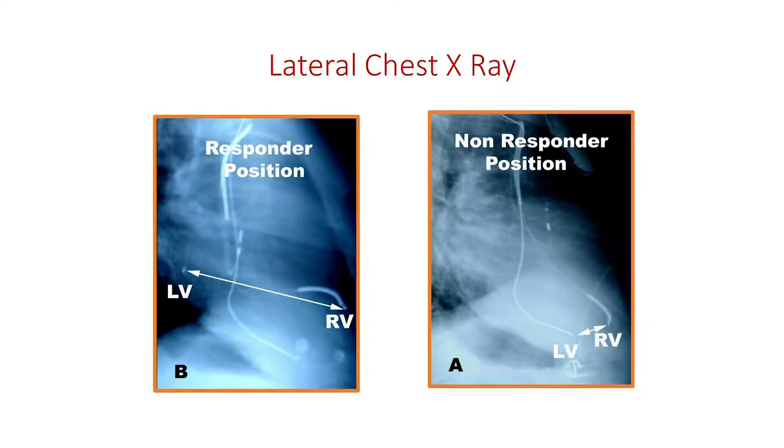So lead placement, and again, I'm not on the EP side, I'm not in the EP lab. One of my electrophysiologists, when CRT came out, actually built catheters, and he has a catheter named after him for implant. So he taught us very early on to look at a chest x-ray. And this is actually one of our patients. We call him Las Vegas Man. He was a traveling salesman, going from city to city, having heart failure hospitalizations. Well, he ended up in Lancaster with a heart failure hospitalization.